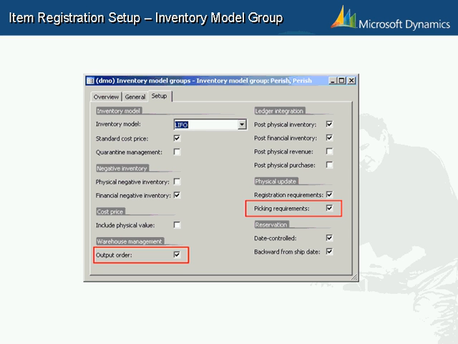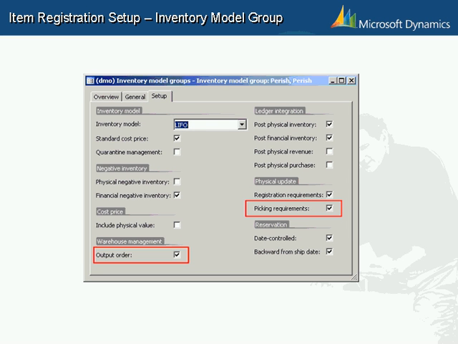Let me show the Inventory Module Group. Here you see two options: output order and picking requirements. The picking requirements checkbox determines whether the item's inventory records must have a status of picked before a packing slip can be physically updated or before an inventory journal can be posted.